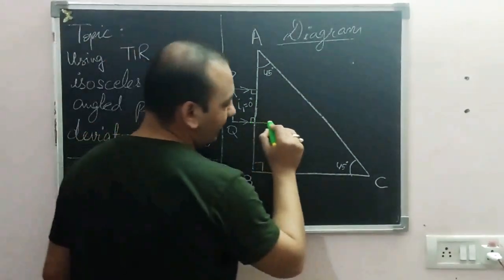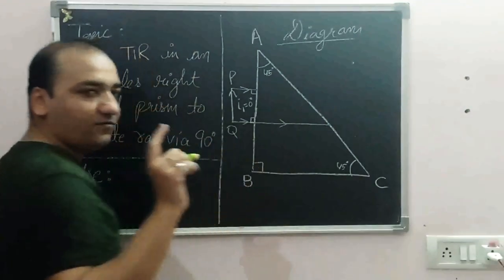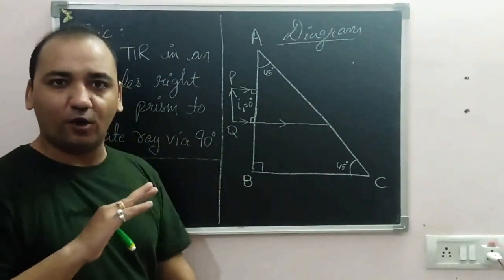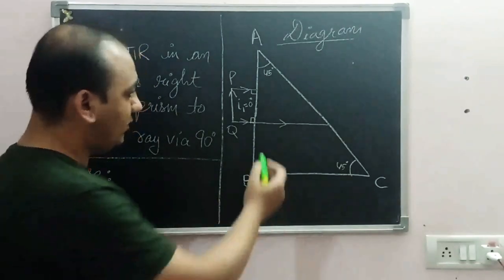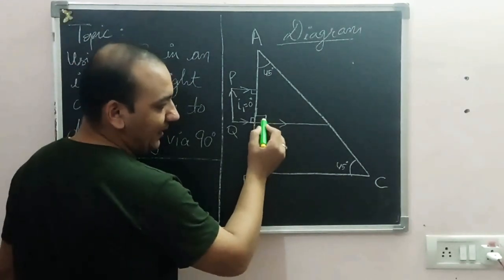It passes straight away over here. I'm showing you the process first from one of the rays. The second ray will follow the same thing in the same way, and this phenomenon will be repeated twice. So it comes up straight. This angle is also 90 according to linear pair.